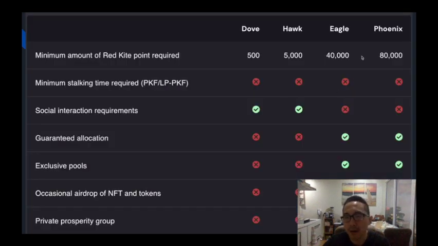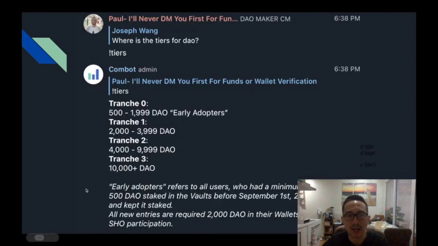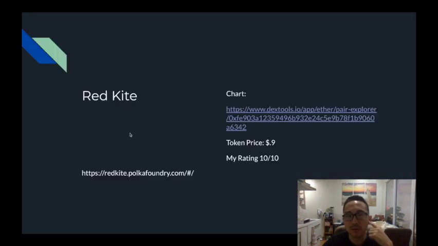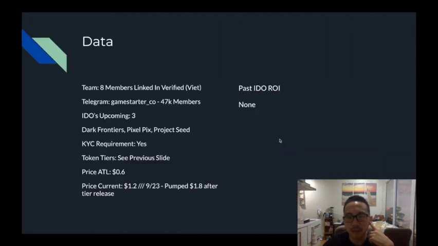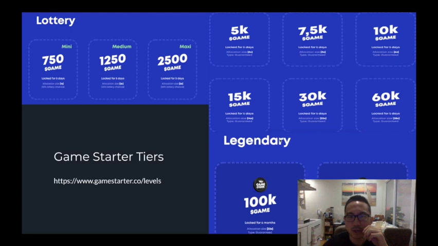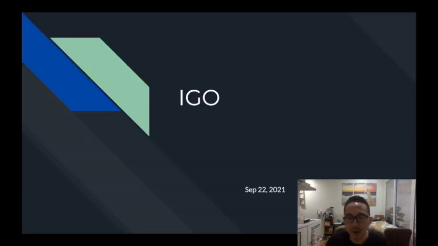Or if you have a bigger amount of money and you don't want to do DAO because it's not guaranteed, right? This is just lotto chance. Maybe you want to do Red Kite, or maybe you want to go with the newer one, or maybe you want the lotto. I don't know. Just make your decision from this, and do your own research as well. You can update your information and just go from there. But I hope this helps with finding the right launchpads.